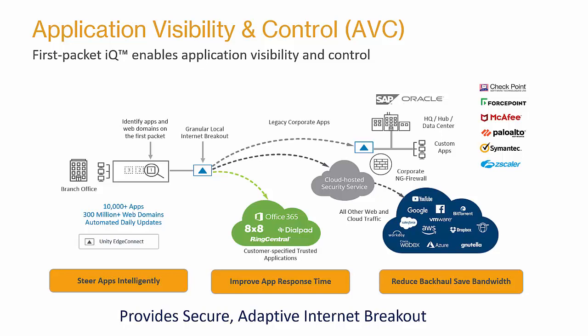Here's a summary of what First Packet IQ provides. Built-in application groups with 200 plus applications and content-based categories. Built-in and automated updates to approximately 300 million internet domains. Approximately 174,000 internet domains matched through IP intelligence, SaaS applications dynamically updated through cloud portals every day, approximately 7,000 built-in applications, out-of-band application definition updates, enhanced user-defined apps, defined applications on domain, IP address, or subnet, not just port and protocol, and finally, scalable ACL infrastructure based on string match.